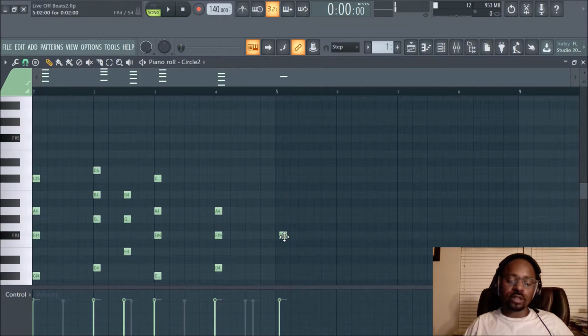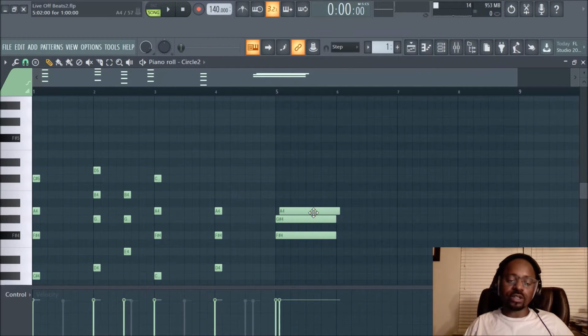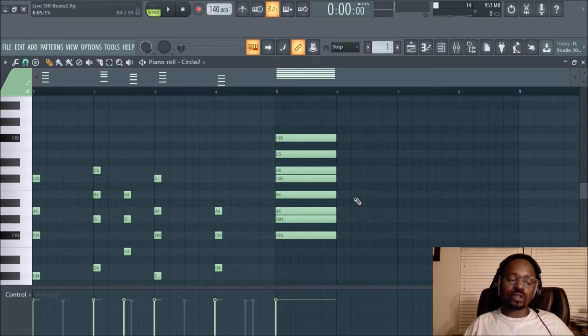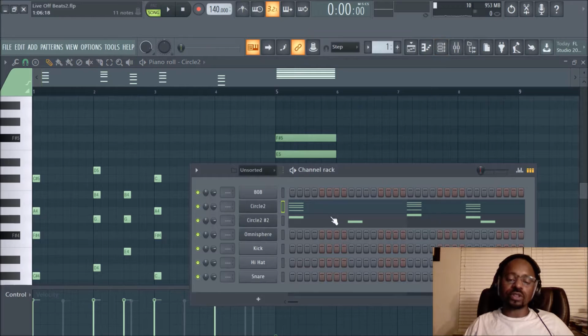Let me show you the scale. We got it here, and since the scale's already on here, it's all light shaded colors. All right, there's the F sharp minor scale, and what I like to do is select all and then lower the velocity. That way it doesn't sound when it plays. It's just silent. You're using it for a reference. So let's say I go back to the second instance.